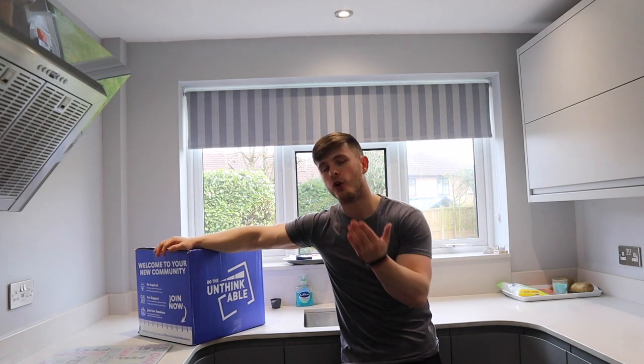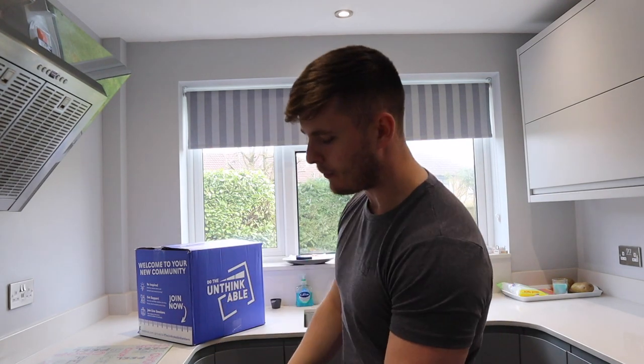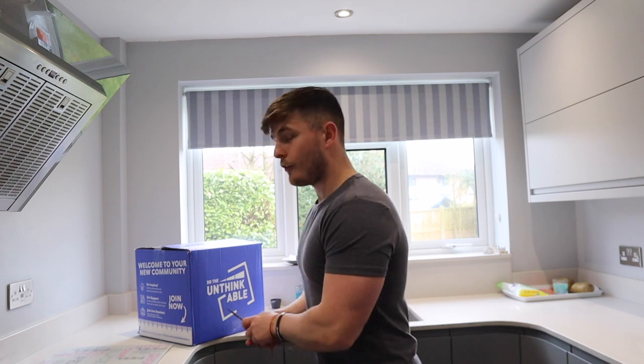I would recommend. Annoyingly, this is a blue box, because if you've been here for a while, you will know that I'm saving up the orange boxes to take a massive Muscle Food photo. That is not going to happen. Well, actually, it will happen. I just have to think of a way that's interesting with blue boxes and orange boxes. We will figure it out. It's really not the end of the world.